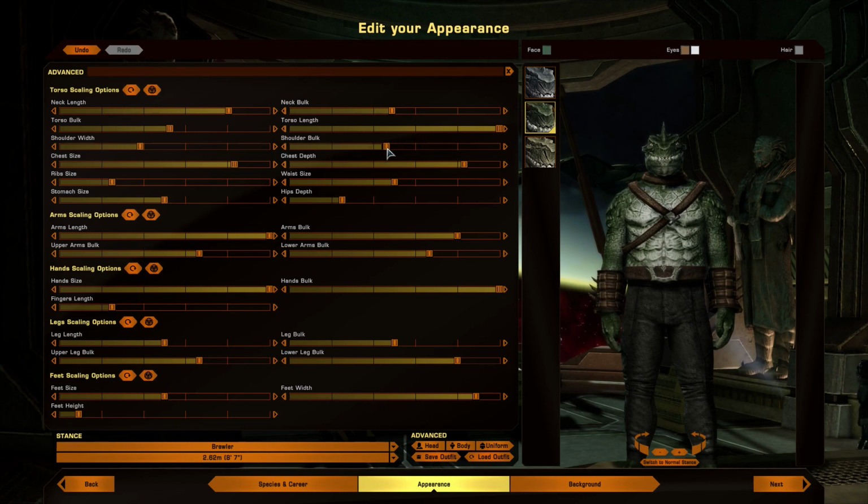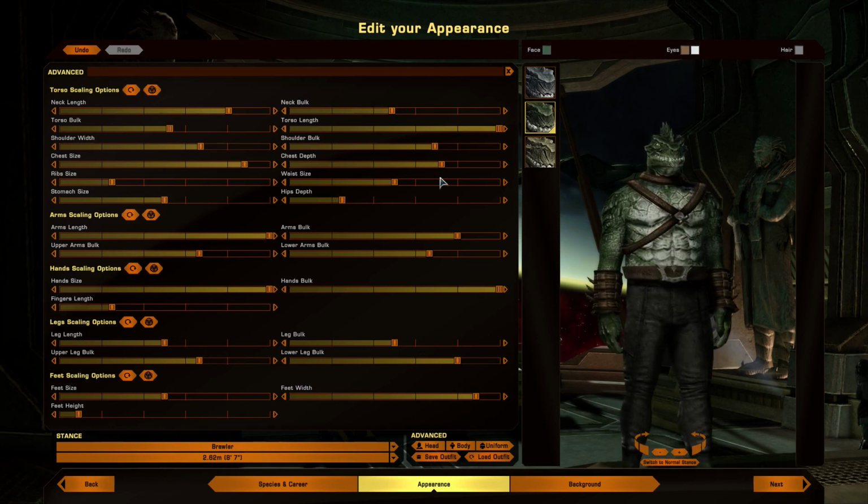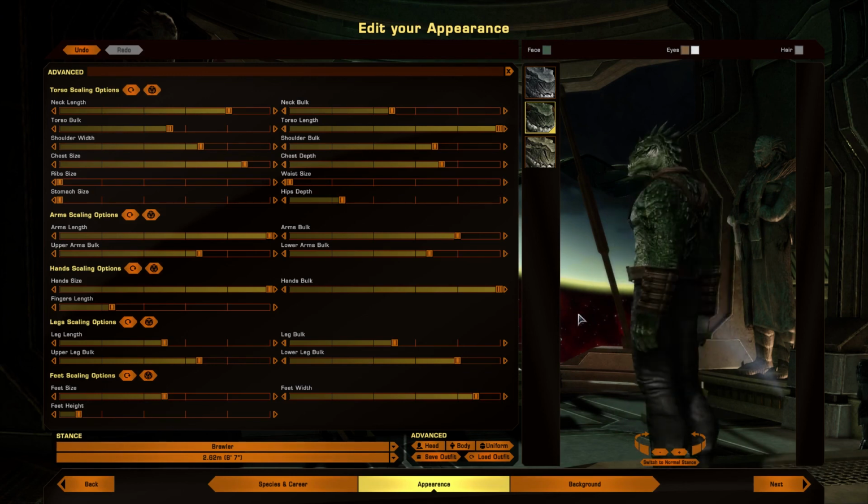Shoulders bulk, kind of bulky. Let's widen his shoulders a little bit. Chest size, keep it proportional. His depth to his chest looks pretty good. Waist size, so how thick is this boy? Rib size, let's make him a little more svelte. Stomach size, is not a fat boy.